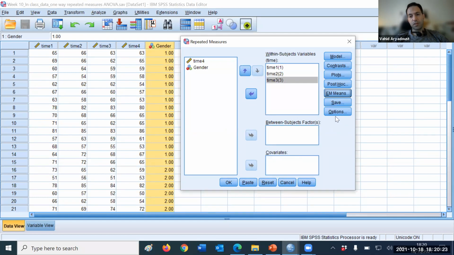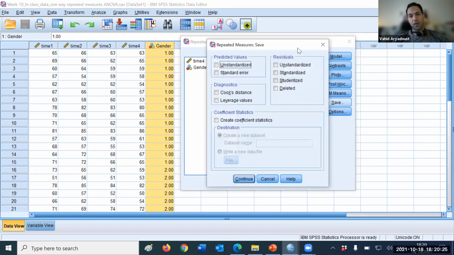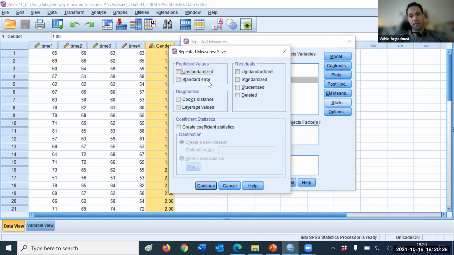Last session, I mean on Friday, I mentioned that you can save standardized residuals. I leave it up to you, it is optional, but we can save standardized residuals. What do we use standardized residuals for? Do you remember?